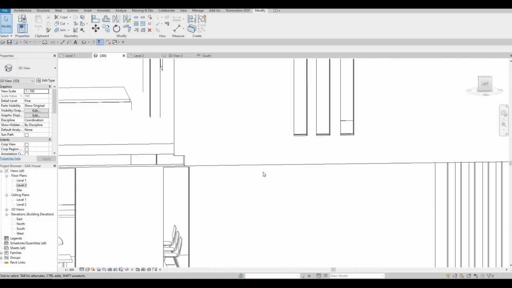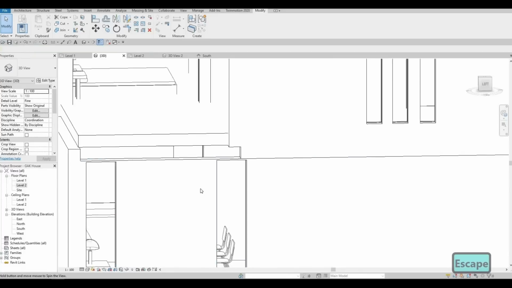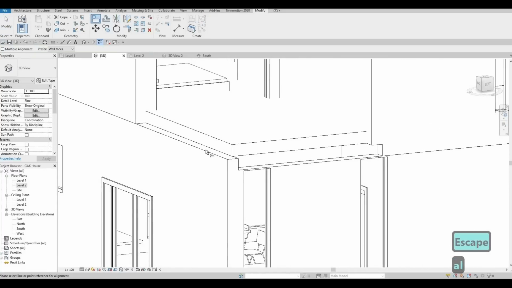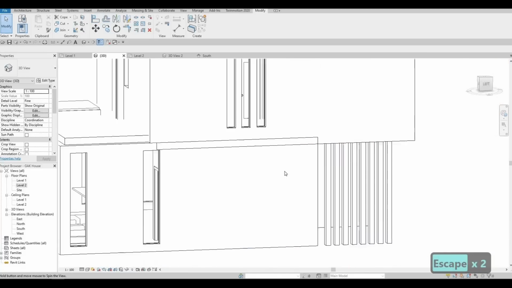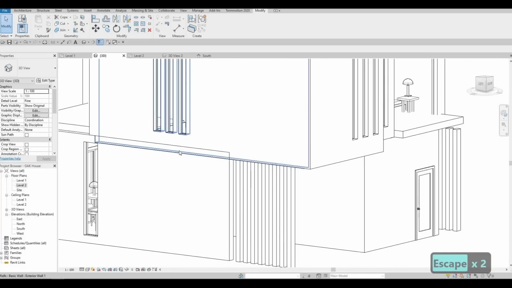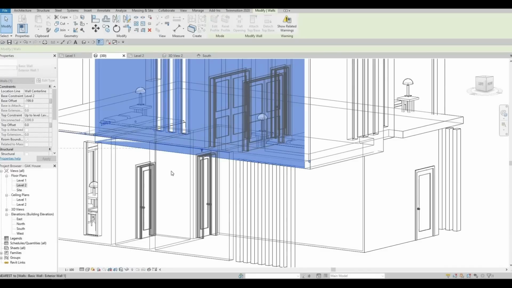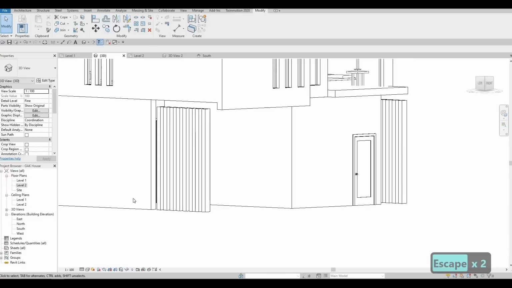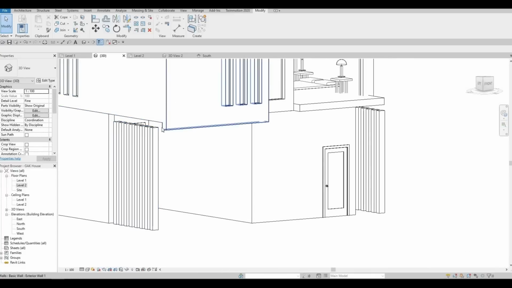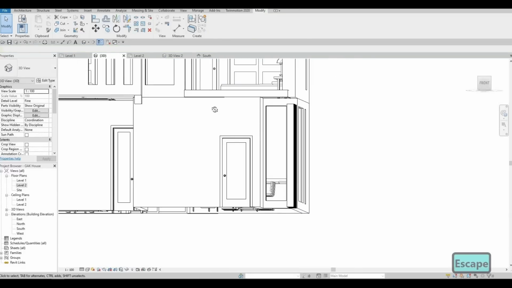For this one, I'd rather pull this up instead. So align again, AL, and let's align it here like that. Don't worry about those, and I'm going to pull this up like so. And then here we could pull this one up, and let's see what we can work on it.